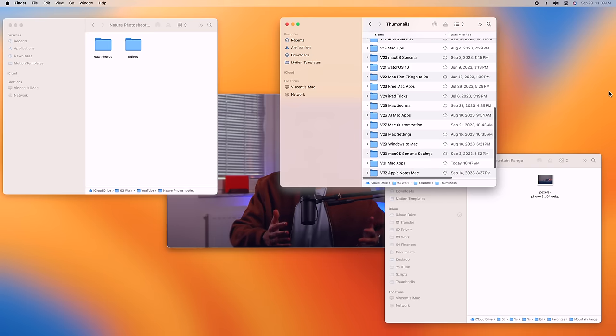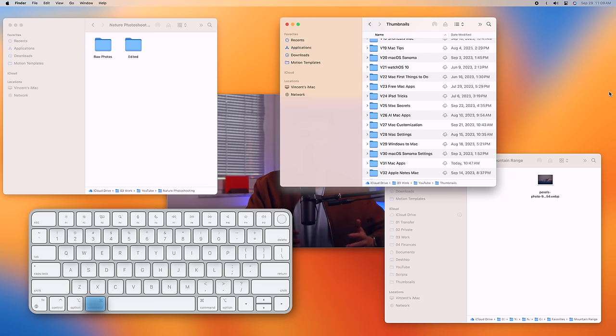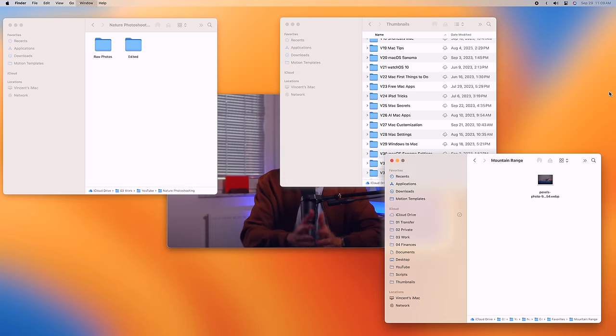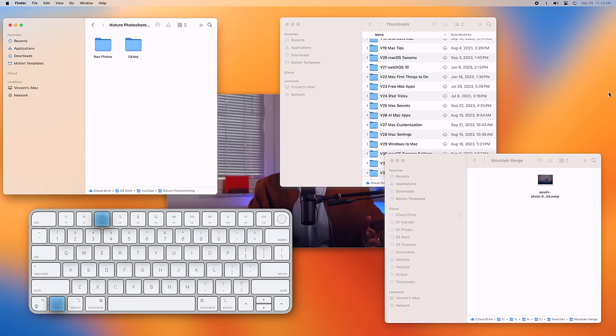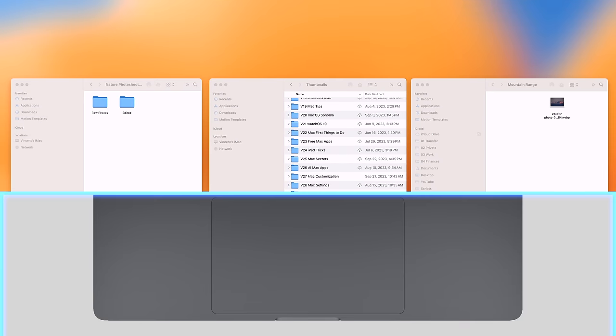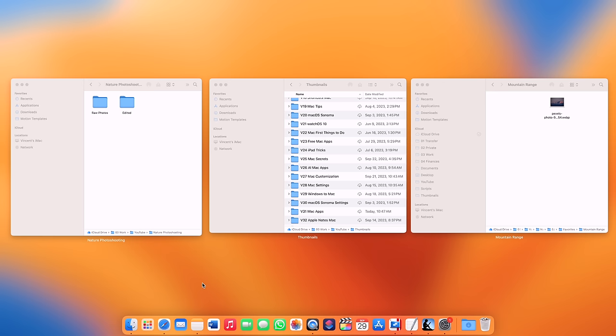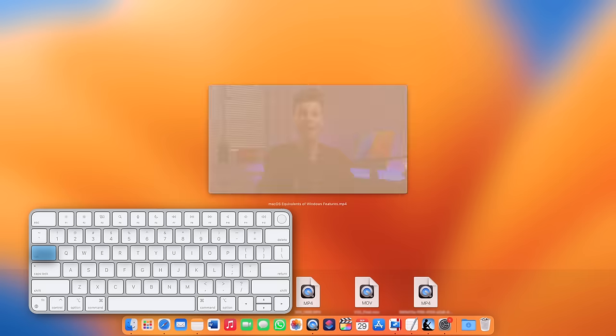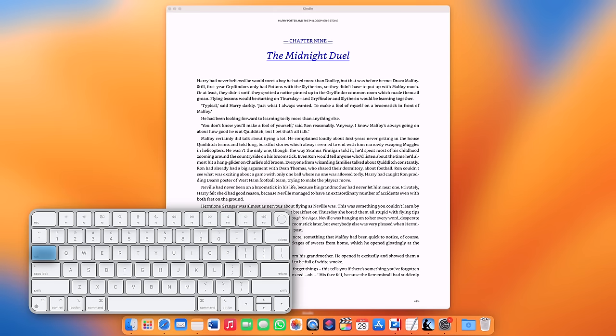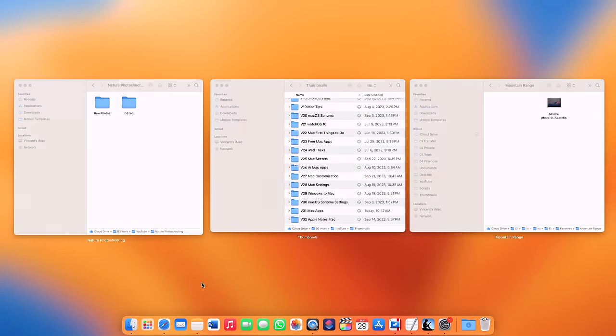And when in an app that has multiple windows open, you can cycle through them too by using Command plus the Tilde key. What's more, to get a better overview, you can always use the App Exposé. Press Ctrl and F3 on a keyboard or on a trackpad, swipe down with three fingers. You now see all open windows of only your current app. And then you can press the Tab key to cycle through all other apps and their respective windows.